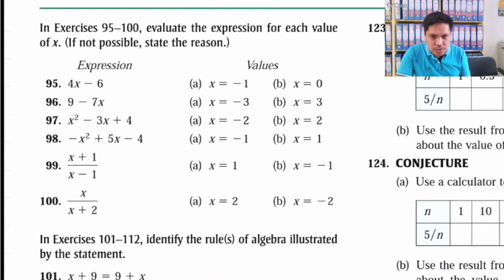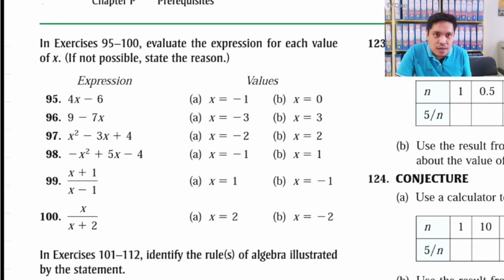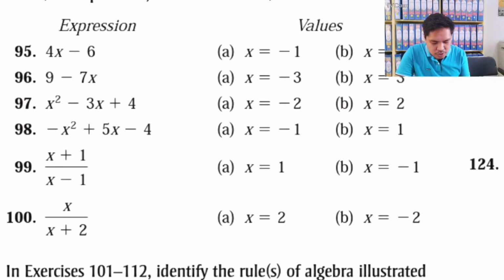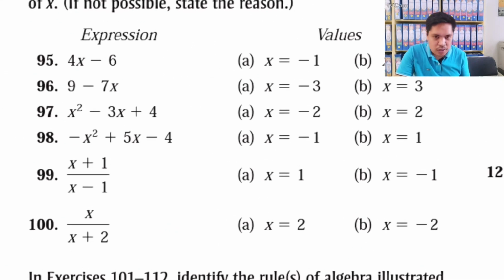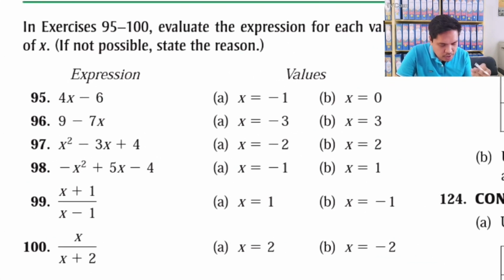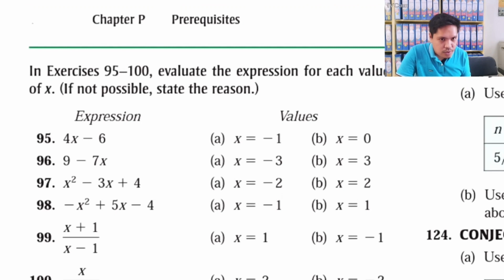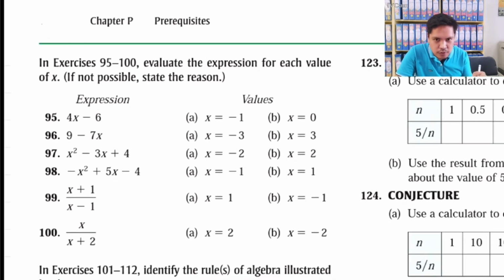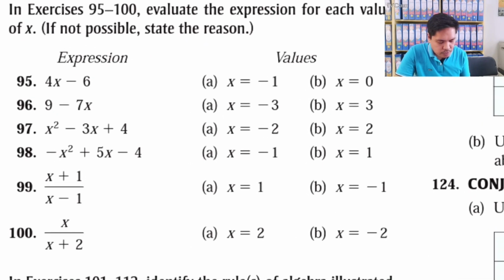This time, we'll try to solve the problems in our exercises. So, we'll just solve a few, then ang iba, kayo na lang yung mag-answer. Okay? Or how about dito ko na lang answer, ano? Para may guide din kayo. Okay, eto. For exercises 95 to 100, evaluate the expression for each value of x. If not possible, state the reason. So, let's try. Evaluation lang naman. So, that is simply substitution.